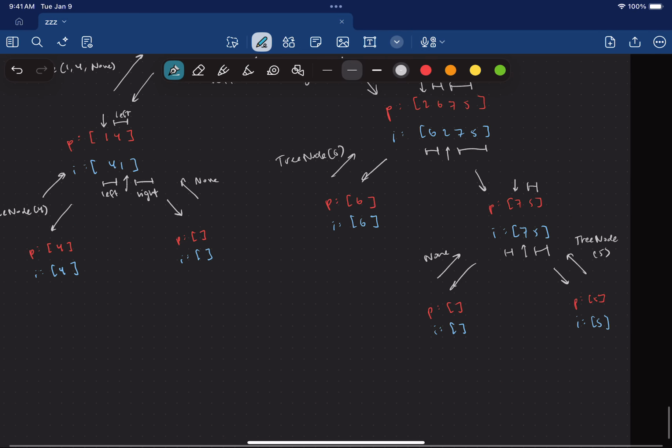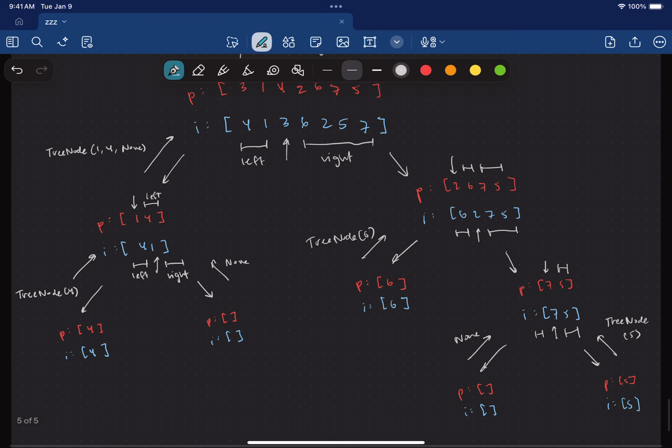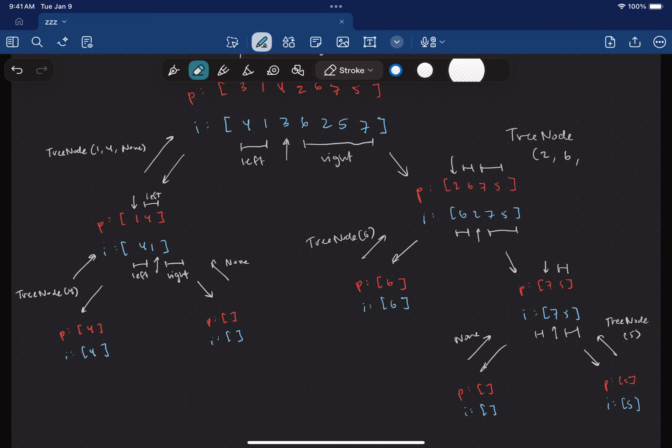Okay, so now that this node has both its left and its right subtrees handled, we can construct the node for that guy, which is a tree node that has a value of 2, which was the root that we got right here. Left subtree that comes from here. Right subtree that comes from, oh, you know what? Hold on, I skipped a layer. This is so sad. We're not ready to do that one because we forgot to do this one.